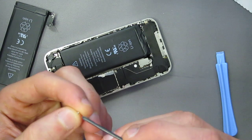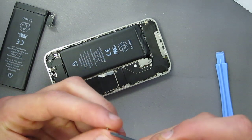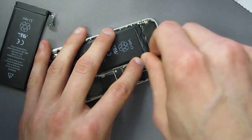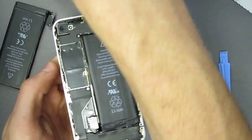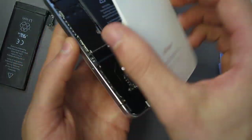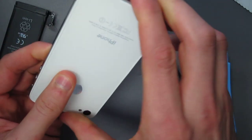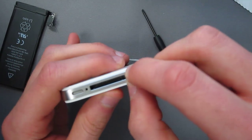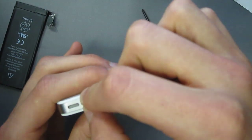Once that is inside you're going to want to screw back the little screw that's holding the connector. Once that's in, take the housing and put it flat — it's supposed to sit in its place and you just push it down. It's supposed to close. Don't forget to put in the two bottom screws because they are the ones that actually hold the phone together.